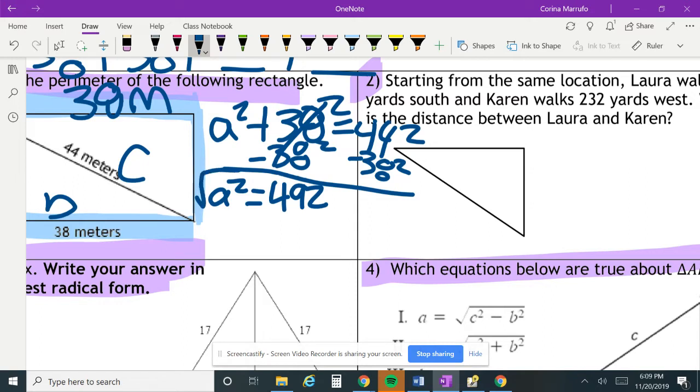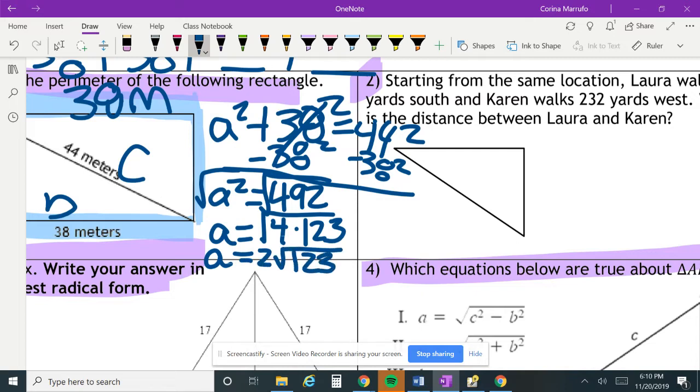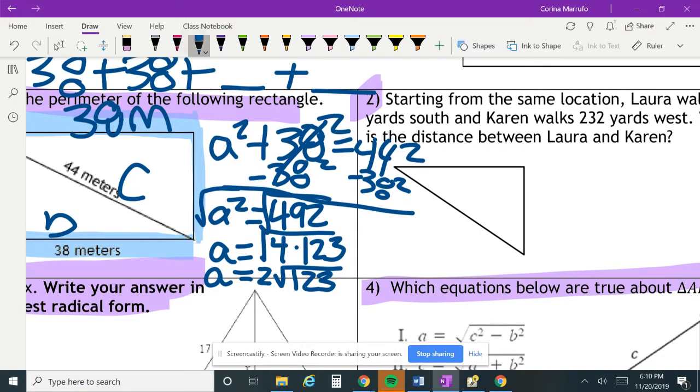So we're going to go ahead and reduce this 492 and see what is divisible. I believe 492 is the same thing as the square root of 4 times 123. Then we can take the square root of 4 and get a whole number, but we can't take the square root of 123. So it's going to be 2 times the square root of 123. So here we're going to set it up as 2 square root of 123. Those are the other two sides.